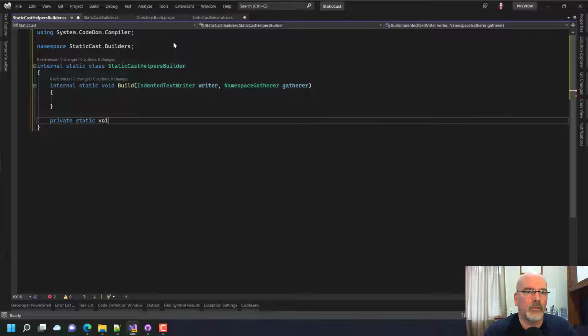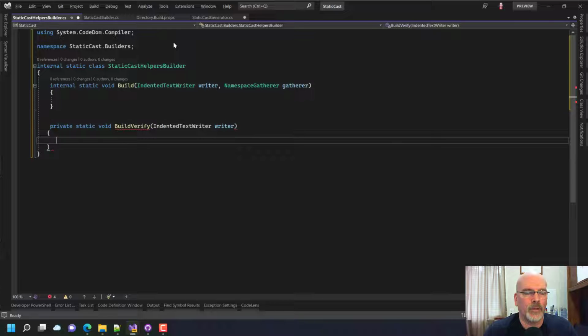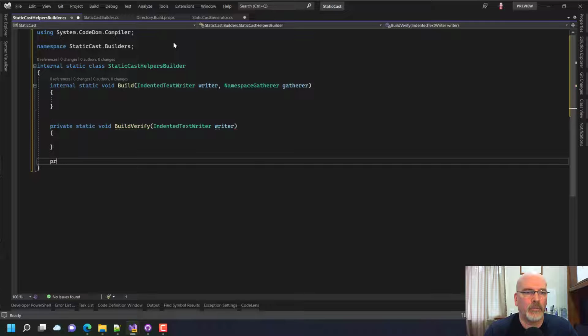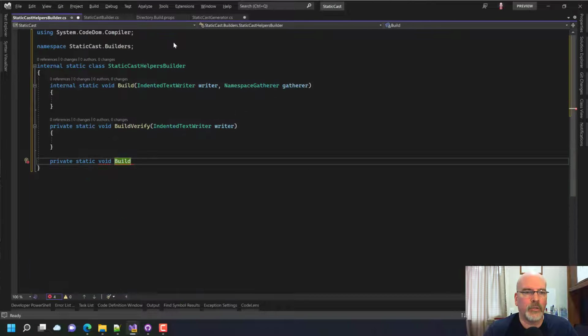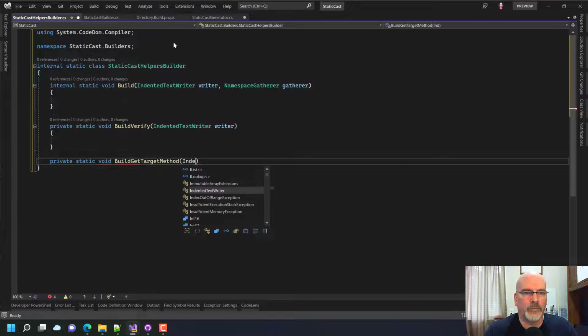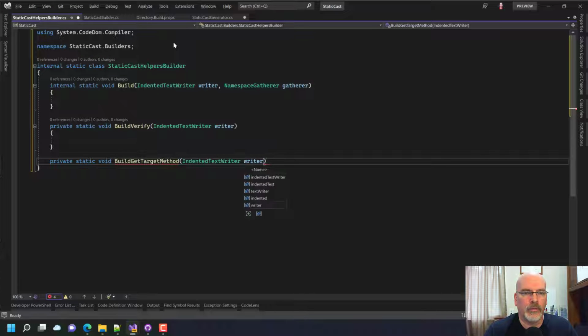So what we want to say here is we want to do a private static void build verify with the indented text writer, and we'll get that done in a moment. And then we want to do private static void build, what do we call that one? Build get target method, indented text writer.